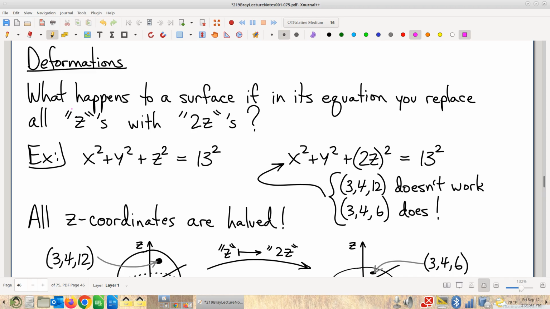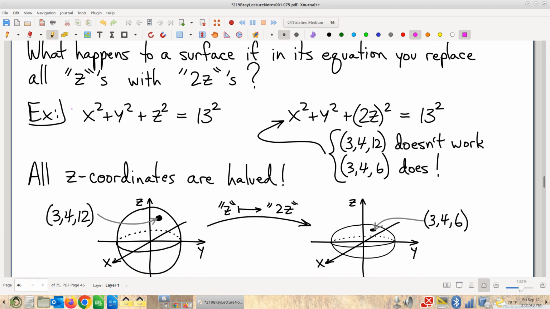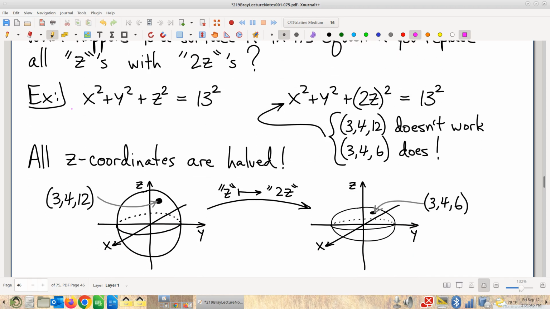This is a bit of a weird one, but I'm going to start with a surface that we know what it looks like. Nice, easy surface here. Now, how do I know what that looks like? Well, you got a couple of options for how to interpret this. I can convert this into spherical coordinates without too much trouble. Rho equals 13. Sphere of radius 13. If I hadn't noticed that, I could argue that x and y appear only in the special form, and therefore this is rotationally symmetric around the z-axis, and I could play that game. And again, you'll get that it's a sphere. Take your pick.